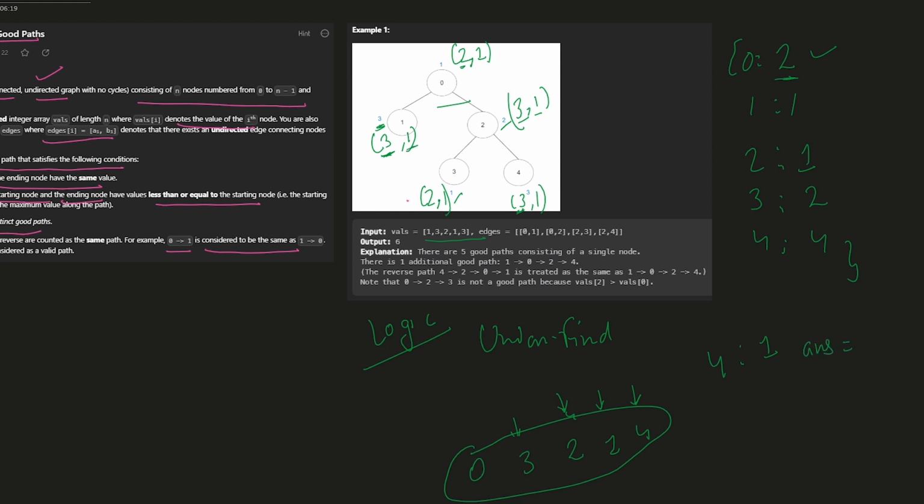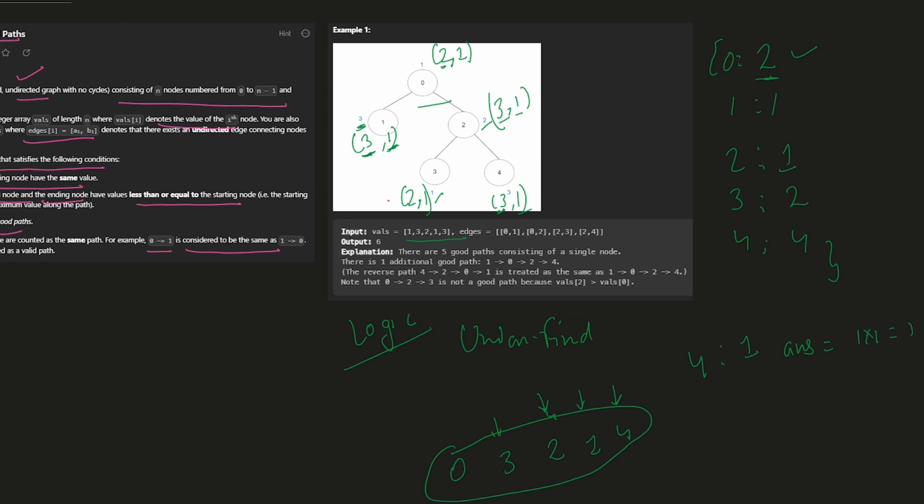The max count here is 1, here is also 1. So we can multiply it, 1 into 1 is nothing but 1. So we have one path right now. So they are giving just one path, that is this one. I hope this much is clear. Okay, so now the answer is 1 right now. After that guys, we can move to the next path. And here we don't have any more paths with 4, so we can move to the next node. And the next node doesn't exist, so we exit from our loop, and the answer is 1.